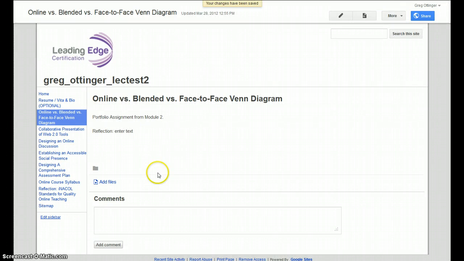It will be saved. So once you've gotten to this point, a couple things to think about. What colors do you want to use? What images will you put in there? And how do you go about trying to embed all of your files into this portfolio? And keep in mind, this is now your portfolio. You own it. So you can add to it not only for the certification class, but also in the future. Hope this helps, and I hope your portfolio turns out great.